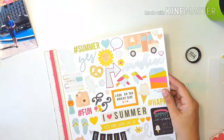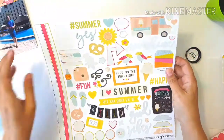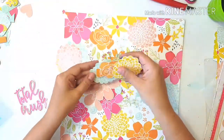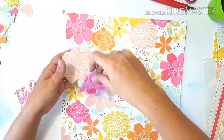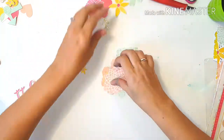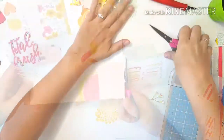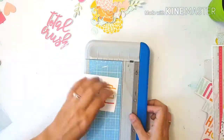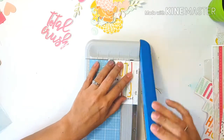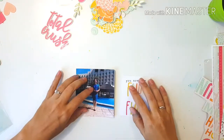And here I am just looking at the 12 by 12 sticker sheet to see if there's any specific ones I like. I'm using the Simple Stories Sunshine and Happiness collection. It's an older collection, but I like it. It's full of florals. I pulled out that floral sheet, and I have a couple of them, so I fussy cut out some of the flowers. I used some of the flowers on another layout, and I pull out that cut apart sheet as well. I'm just refreshing the edges there of that 2x3 little card. It says, "You are the flip to my flop."